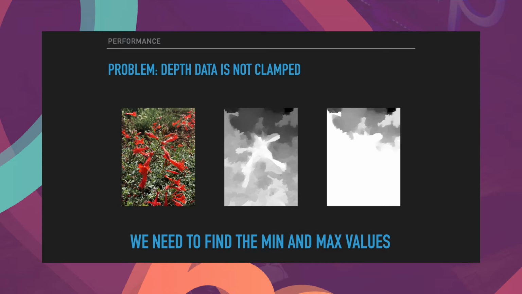So the reason that the image on the right is what you get is that the system provides depth data in an unclamped format where each pixel represents meters. So you might have one pixel that's 10, so the image is 10 meters away, and then another pixel will be 0.5 because it's half a meter away from the camera. So the long and the short of it is, before each frame gets rendered, we have to go in and find the minimum and maximum values in the image in order to clamp it conveniently between 0 and 1.